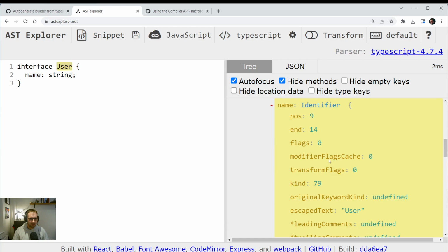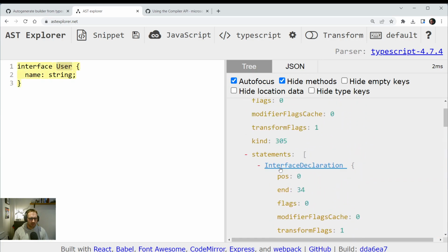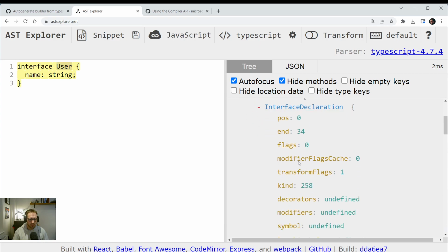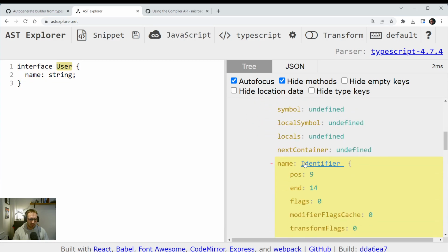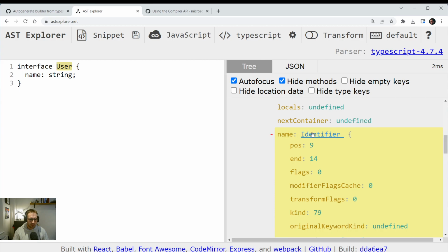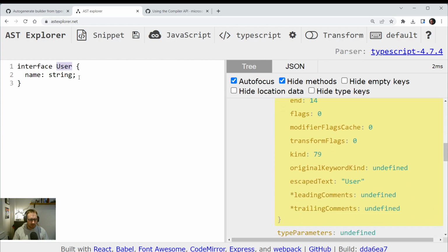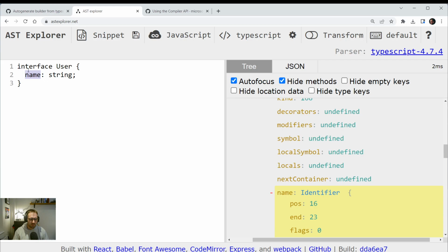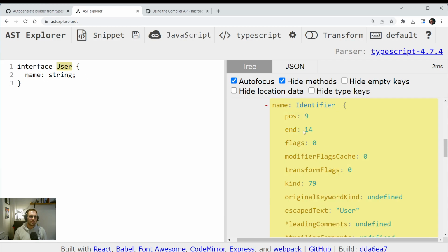But if we look here for this interface, we see we have an interface declaration. That sounds like something we're going to want to pay attention to. And it has a name, which is an identifier here. So its name will be user. That's not this name field. That's the name of the interface, which will be user. So that's how we can actually first find the interface that we particularly care about.